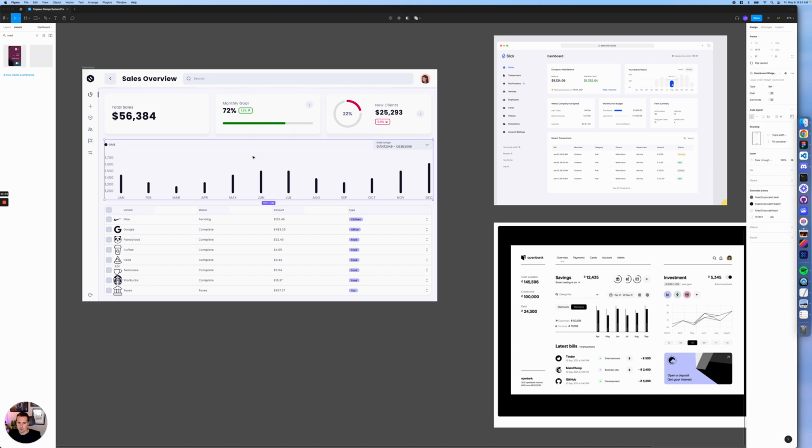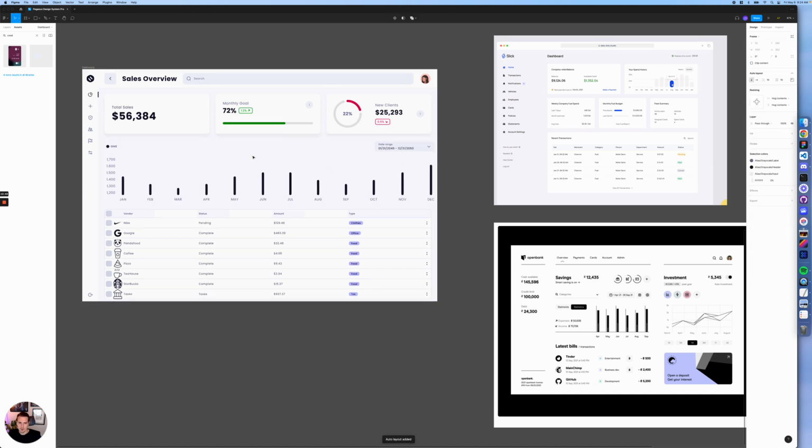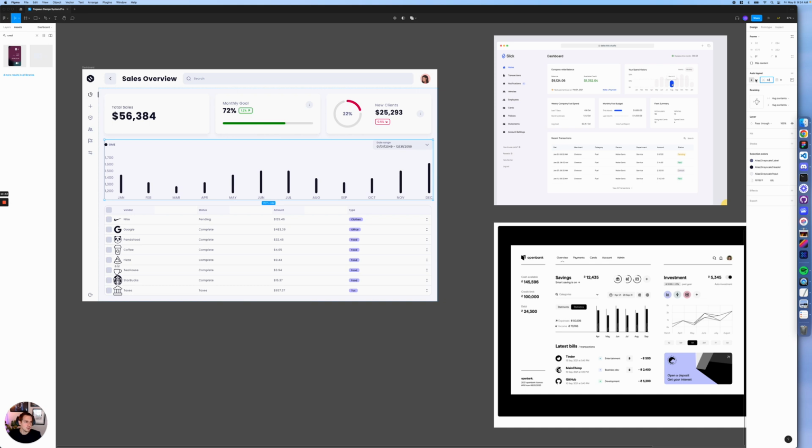So we're going to take our chart, and we're going to auto layout it. We're going to set the padding to 0, the spacing again to 32. We're going to go horizontal, and then with it selected we can paste in our card. Now it's off the screen because this is right now set to fixed width, and you'll see that a lot of times when you add in new items they'll switch to fixed width, so we want to set that to fill container.